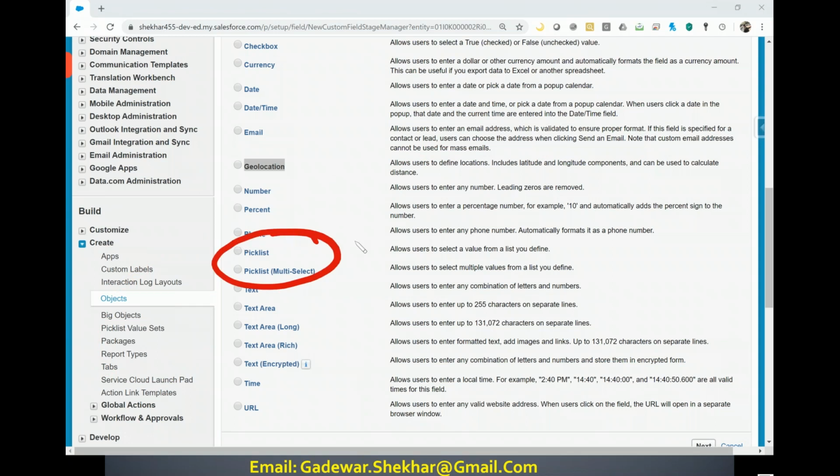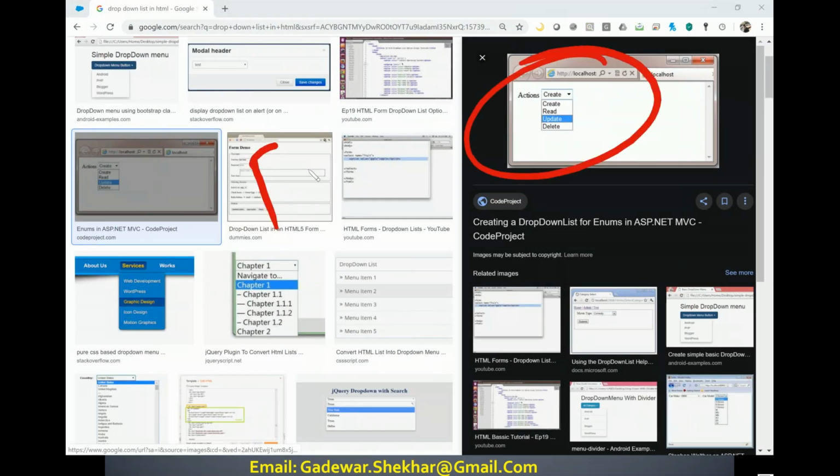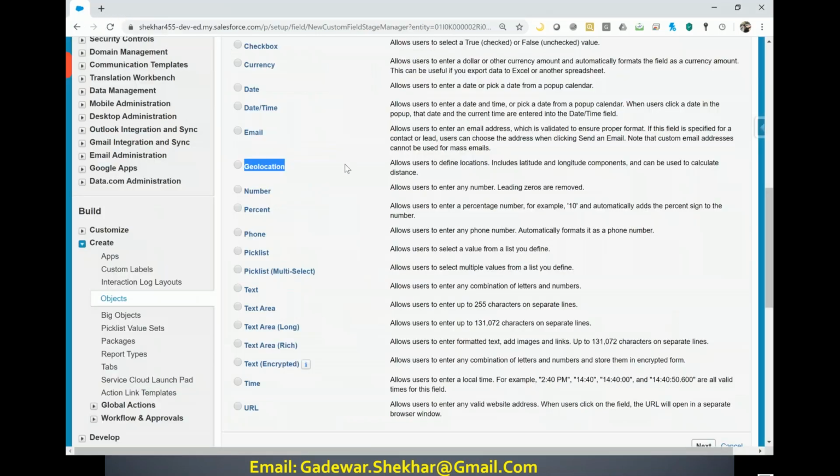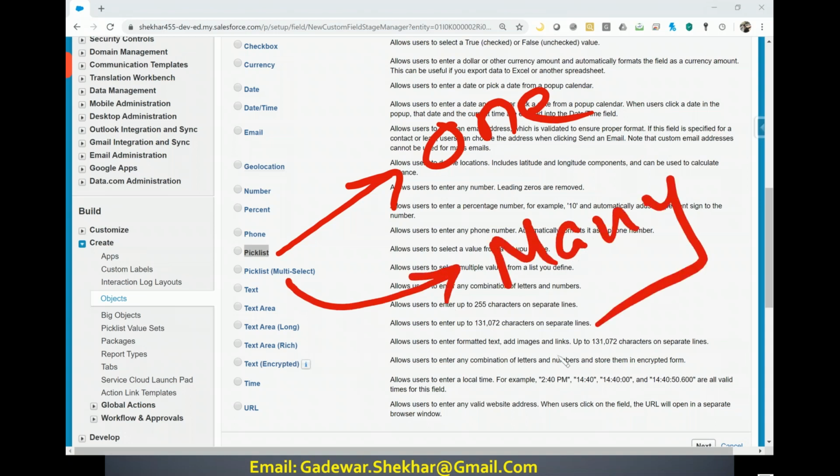But what is the meaning of pick list? Please note here, I'm going to show you the image of a pick list. You already know what it is, but you know it by a different name. Because in .NET, Java, PHP, Oracle, SQL, everywhere, we call this concept a drop down list. But only in Salesforce, we call it a pick list. So please note, the concept is the same, only the name is different in Salesforce. If you want to go for such a pick list, then you can go for this option, pick list, where at a time the person can select only one value. And if you go for this option, then at a time the person can select many values.